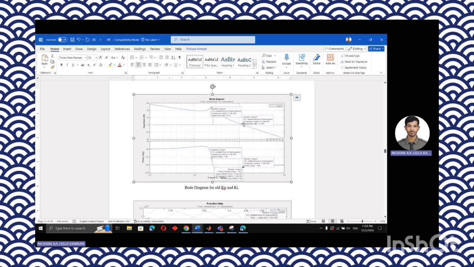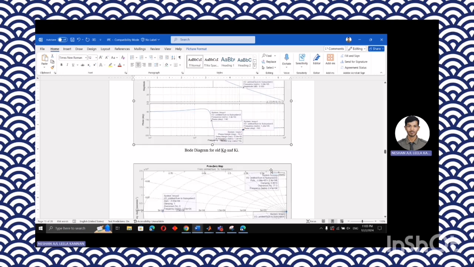From there, you can get the phase degree. We need to go straight down for the phase degree angle. If you go down until here, where the dot is, it shows that the phase degree is negative 192.